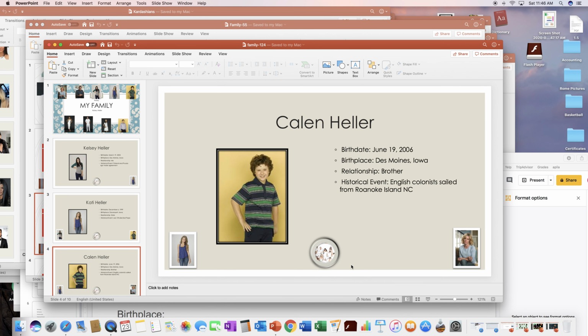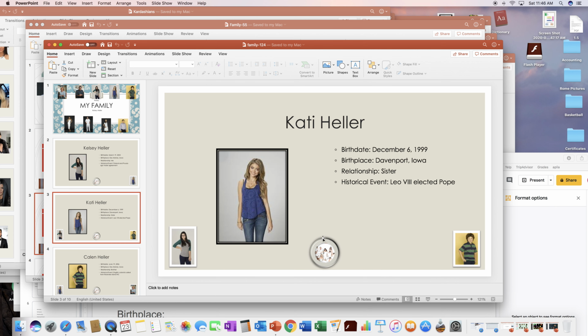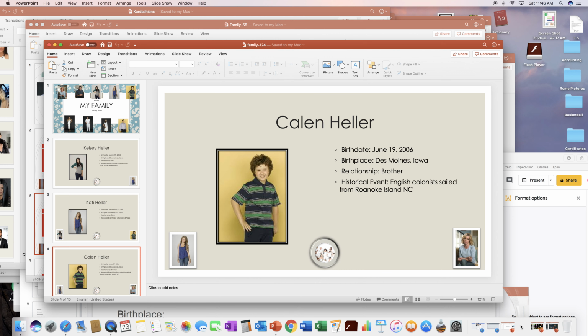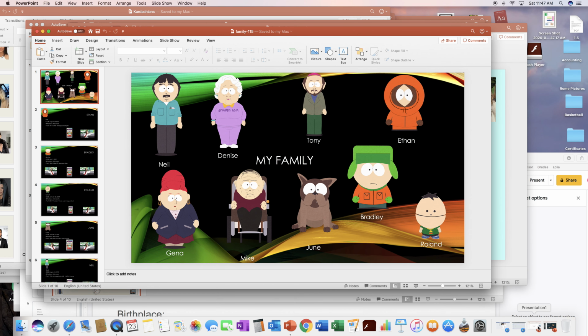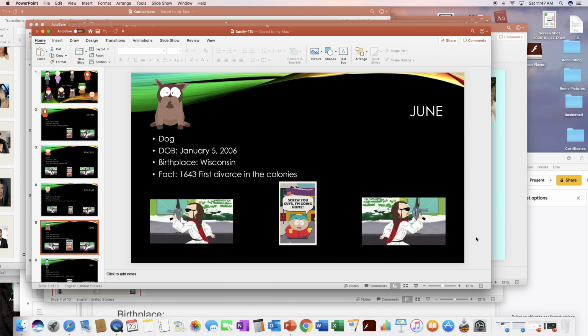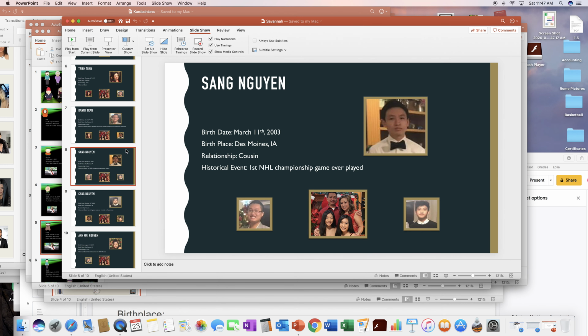So whatever you decide. Again, they use this as the home slide. They always held pictures, so this is pretty clever how they had all the frames. In this show, if you ever watch Modern Family, then this takes you back to the previous slide. This takes you to the next slide, like we've been talking about. These, she found some cool little cute squirrely cube little arrows, so that's cool. Family picture like I was showing you. South Park, the guys. And then Savannah that we showed you.